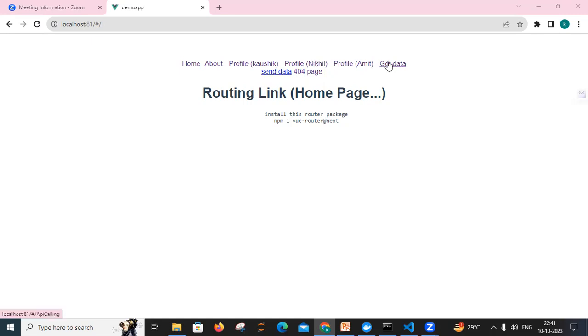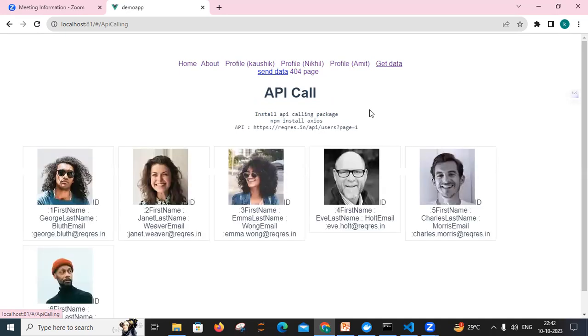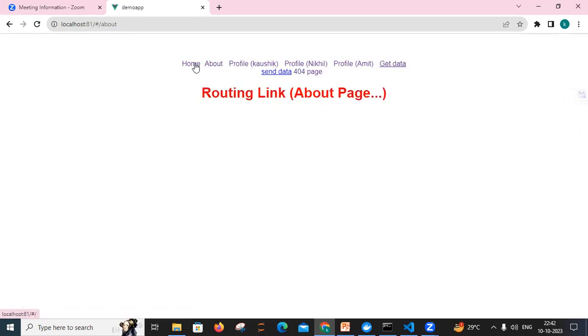So get data, we are seeing the API call also be there. That means this application is running from the Apache 2 server. We have successfully mapped our source code to the destination. All the links are working as expected.